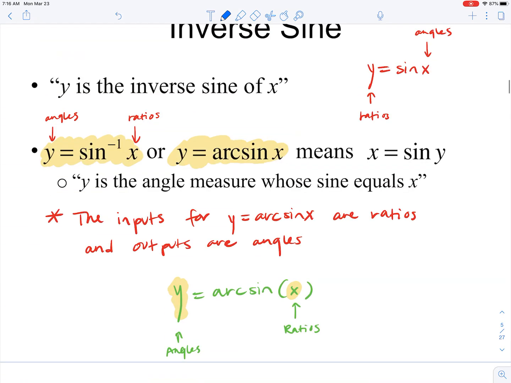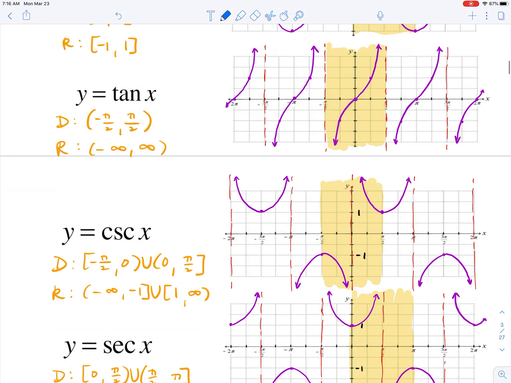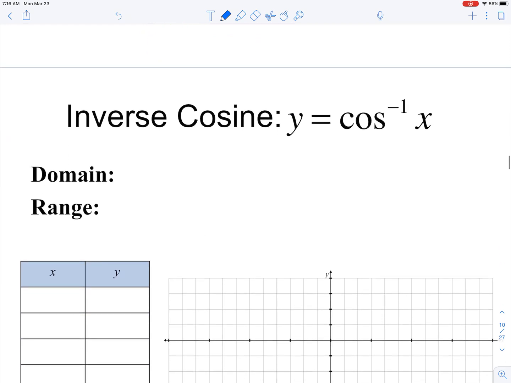Okay, if we go back up to where we graphed all of the trig functions, remember cosine, when we restrict the domain to be from 0 to pi, then cosine is 1 to 1. And the domain of cosine was still -1 to 1. So the domain and range flip, meaning the domain of inverse cosine will be -1 to 1, and the range will be from 0 to pi. Now 0 to pi is quadrant 1 and quadrant 2. And cosine is positive in quadrant 1 and negative in quadrant 2. So if you think about that, that will give you all of the outputs for cosine between -1 and 1, just from quadrant 1 and quadrant 2.